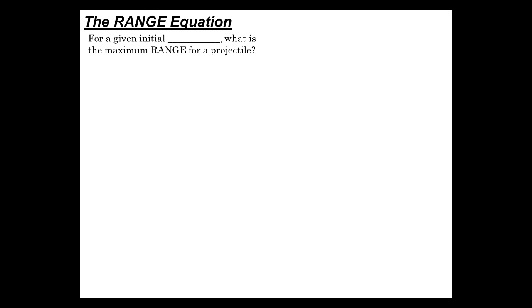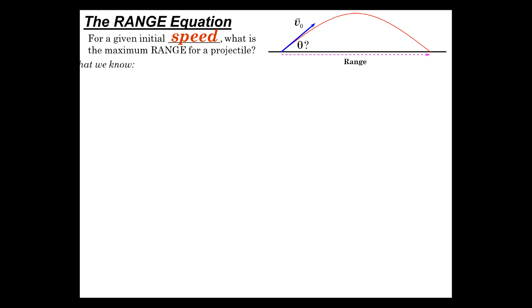how far does something travel along the ground, the range, given an initial speed? So I got a speed. What's the maximum range for a projectile? That'd be a good question to ask. It doesn't just pop out very easily. Well, let's analyze this, and we'll get a result that will be quite useful.